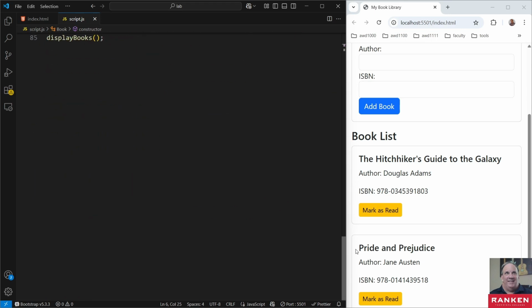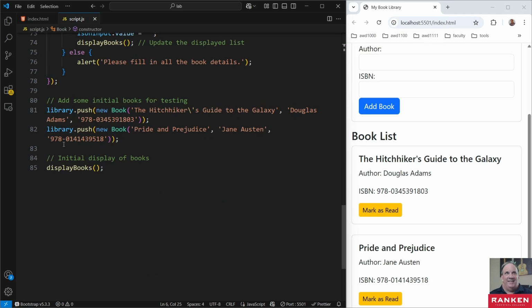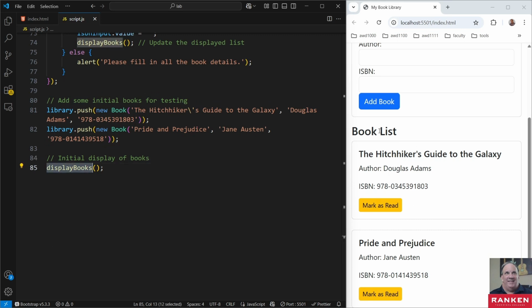So if we go down here to the bottom, you'll see where we're taking the array and we're creating a new book and pushing that onto the library array. So you've got two new books here. And then after we do that, we click display books, which will actually create these two books on the left-hand side.